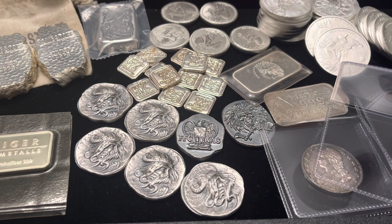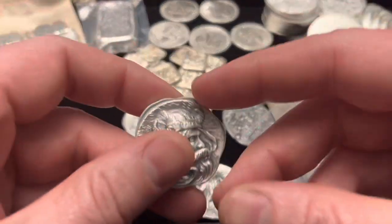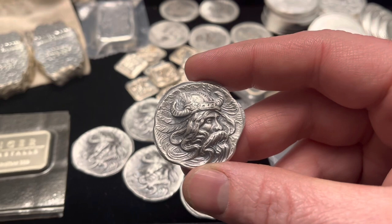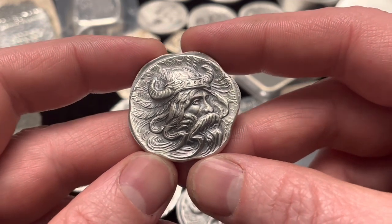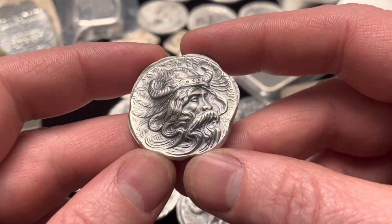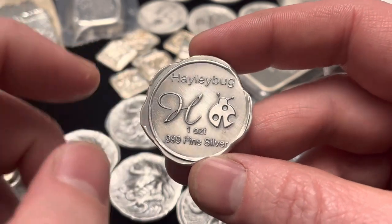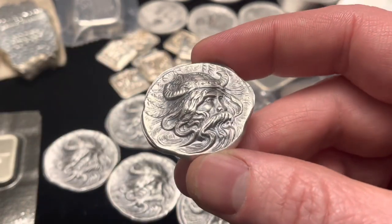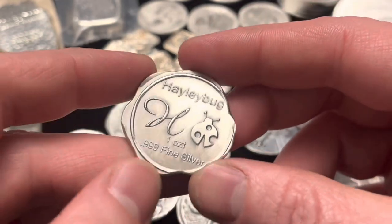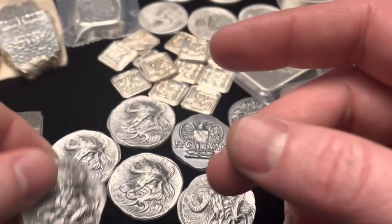I have fun purchases and I've shared that with you guys before — there are people out there making cool stuff. Let me go ahead and zoom in a little bit. Please don't pay attention to my dirty fingernails — I was out in the shop today, I've been pouring a lot of bullion lately. But these are cool Viking pieces that come from Haley Bug. I ordered these off his website — I shared some last time and liked them so much I ordered a few more. These are pressed one-ounce bars.